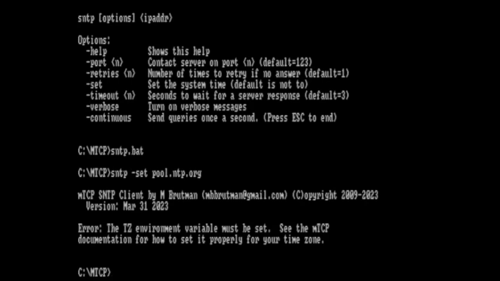Yeah, so I'll have to set that time zone environment variable for that to work. We'll deal with that in a later video because I have to look up how to do that again. Anyway, I'm going to hit Control-Alt-Delete again. We're going to kind of test my other two setups, my other two programs. So come on. Come on. Okay, we got to poke it with the reset button.